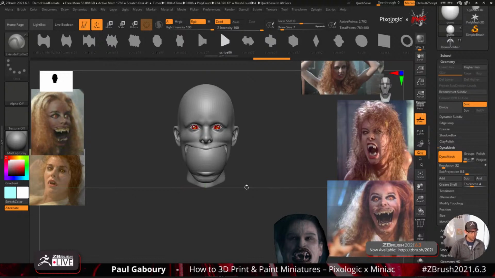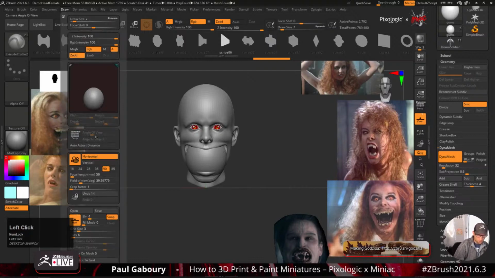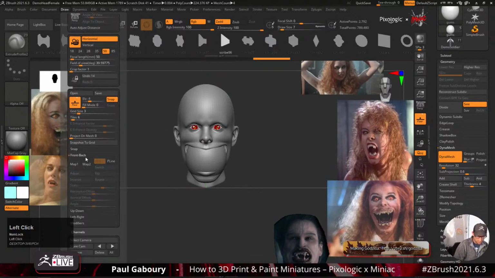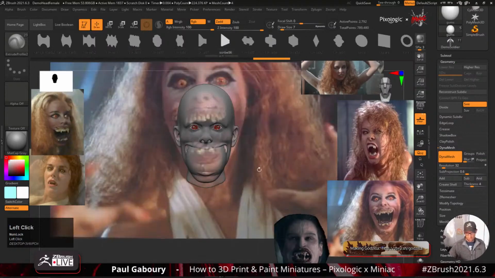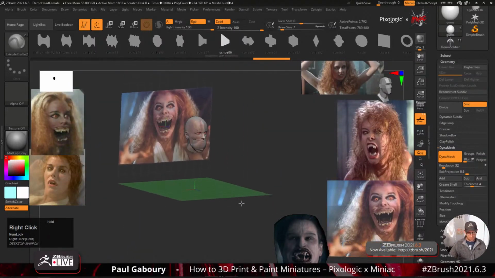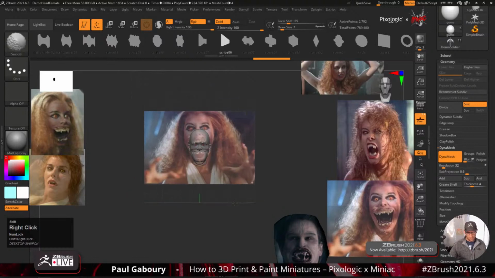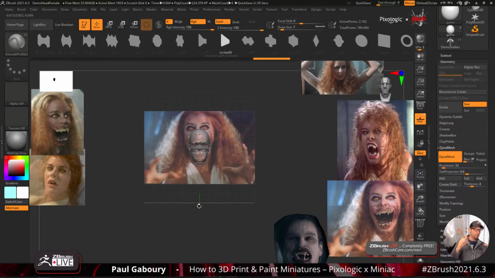Putting a photo in the center, it automatically drops to the center. The symmetry, when you drop the image in, it doesn't know symmetry. It doesn't know left or right. You got to do that. So when you drop in an image in your draw palette, if I'm going to drop in one of these, like let's say I want to drop this one in, the image is just being dropped in based upon the image size and the grid size. That's it. There's no way to know, hey, this is the center. Because even this image doesn't really have a center because her face is turned a little bit.